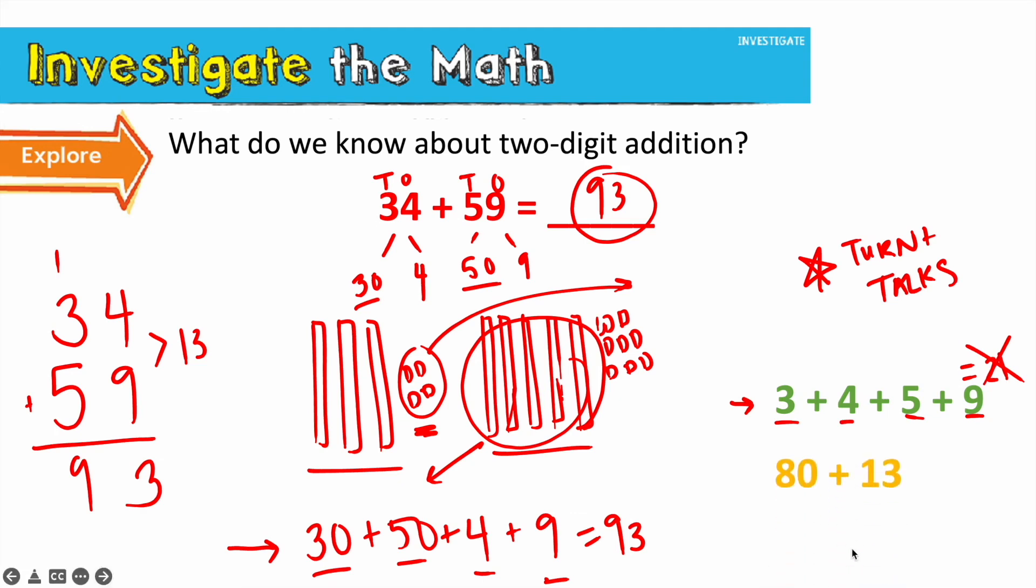Now let's look at another one. 80 plus 13. Take a look at 80 plus 13. Now think to yourself, does 80 plus 13 make sense? What do you think? I hope one kid will say, well, 80 plus 13 is just 80 from the three tens and the five tens and 13 is just the four ones and the nine ones when you put them together. So 80 plus 13 does make sense. Really looking at place value there. Okay. Some of you think it is equivalent. Some of you think it isn't. Let's make sure we solve to figure it out.